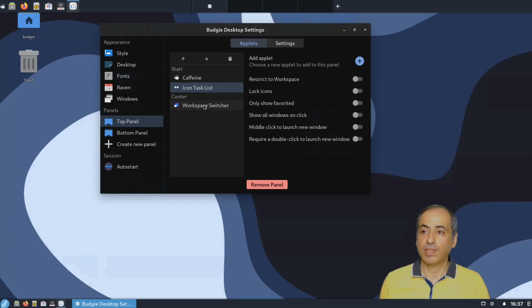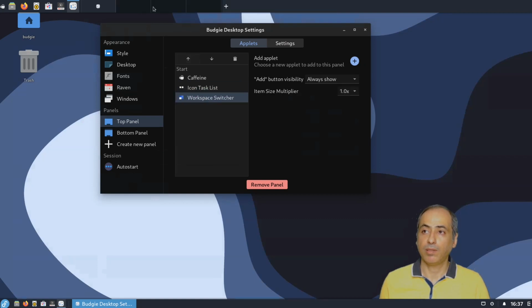So these are 4 in the center. Let us make them here. So these are the 4 that are included. You can add another one here. So directly, without going to the Budgie desktop setting, you can add it, or you can right click and remove. And if you want this one also, you can remove, and that's it. So you can have also the desktops here.